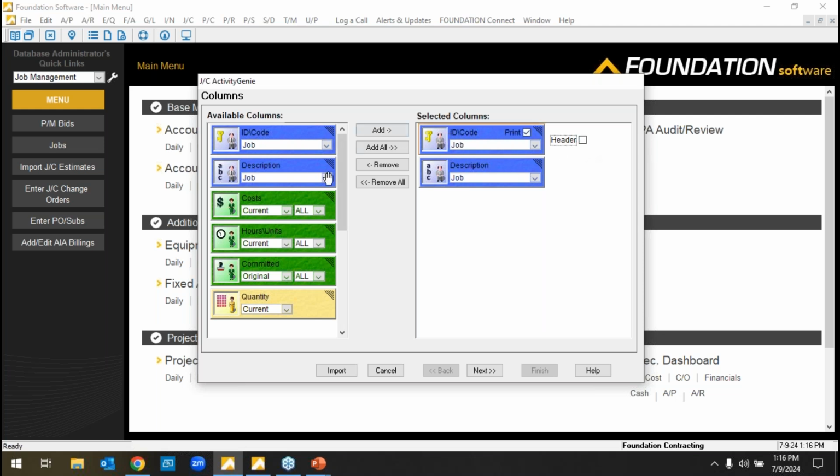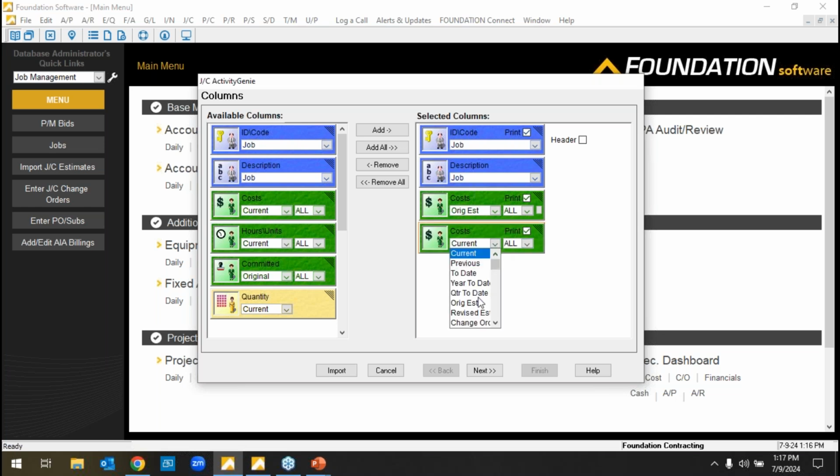So if I wanted to pull over jobs, if I was making a report and I wanted to see jobs broken down by cost codes, I would. But for a WIP, I just have one row per job. I'm not going to take the time to make a whole WIP report right now. We could, it's really not that involved to a degree. Right, so I want to see maybe the original estimated cost.